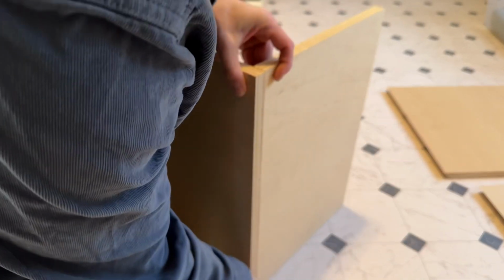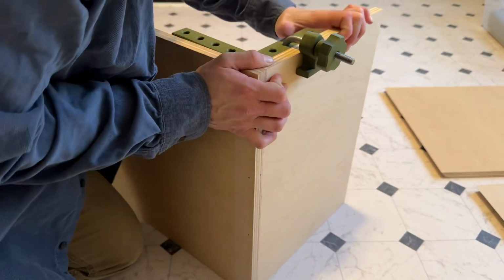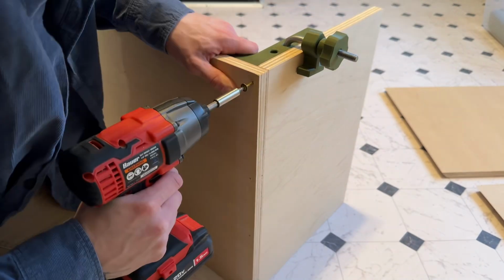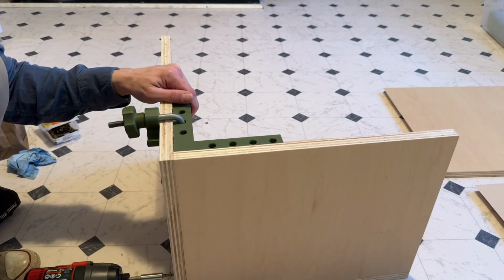There's not anything super exciting about it, but anyway, after I had everything cut, I brought it into my kitchen for assembly. I would have done it in my studio in my apartment, but like I said, it's kind of a mess right now. So anyway, there's nothing really special about this.